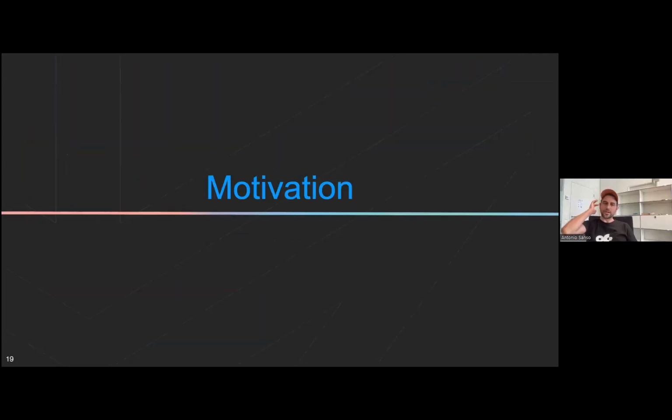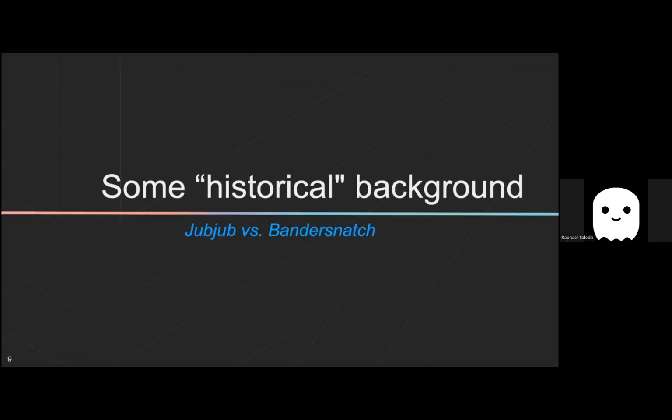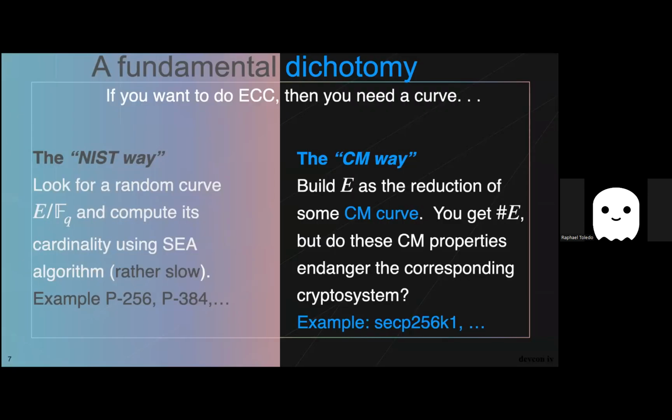If you have any other question, otherwise I will just go to the next part of the talk. All right. Sorry. Yeah. I have one other question which I could have asked a bit earlier. So you just talked about 2 different ways to find pairing friendly elliptic curves. You were talking about the NIST way and the CM way. This is about the generic elliptic curve, not pairing friendly. Oh, sorry, yeah. Is there an advantage to use one over the other?